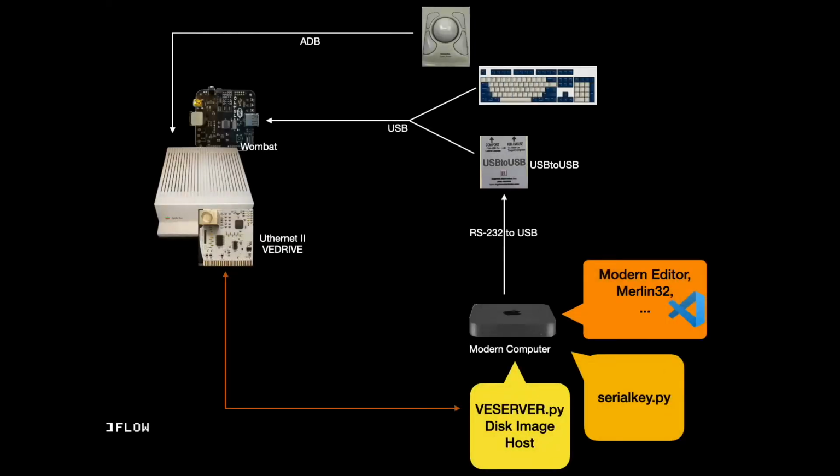So this is pretty much how things are connected. USB keystrokes can be sent to the Apple II either by being typed into the USB keyboard or by the USB to USB device. The Ethernet 2 puts the Apple II on the same network as the modern machine for files. And now for how I use it.